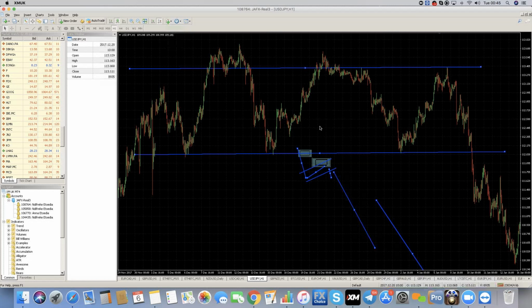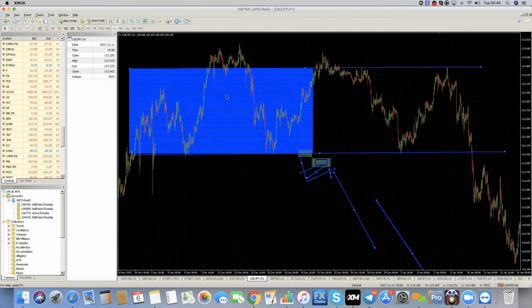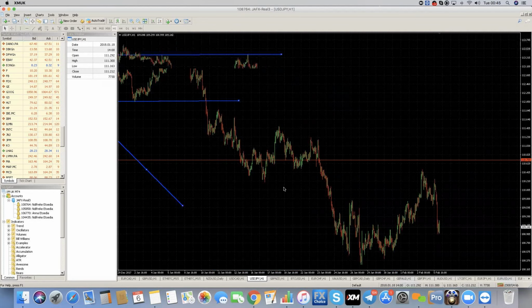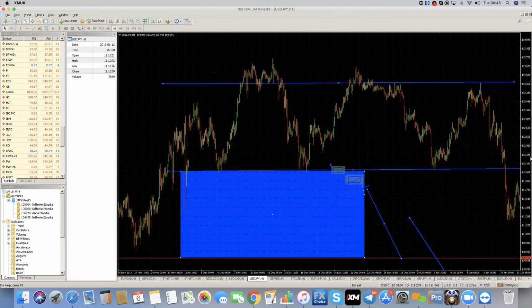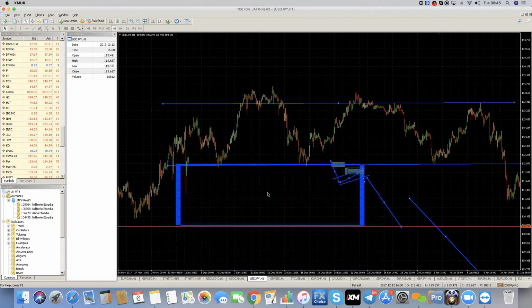Now, a very simple trick to know what target that price would be: you can draw a square, which I learned from my man, Oran, and then bring it down. That is your target for that trade. So this is where your first target would be. If it's going to come back more, then look at the next zone as well and keep dragging it down.